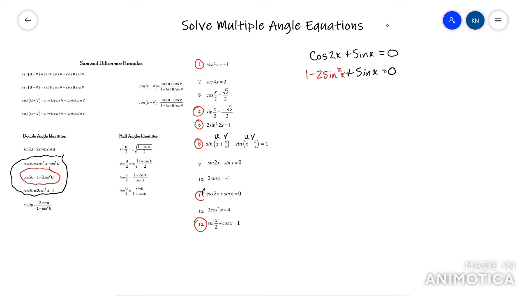Now, you have to treat this like a trinomial and factor it. And to do that, you're going to want to have your square positive, this lead coefficient. So I'm going to switch sides with everything. I'm going to subtract 1, add 2 sine squared x, and minus sine x. And then I'm going to make it match on the same side. Minus 1 plus 2 sine squared minus sine. All right, so when I rewrite this problem, it's going to become 2 sine squared x minus sine x minus 1 equal to 0. And now I can factor this like a trinomial.